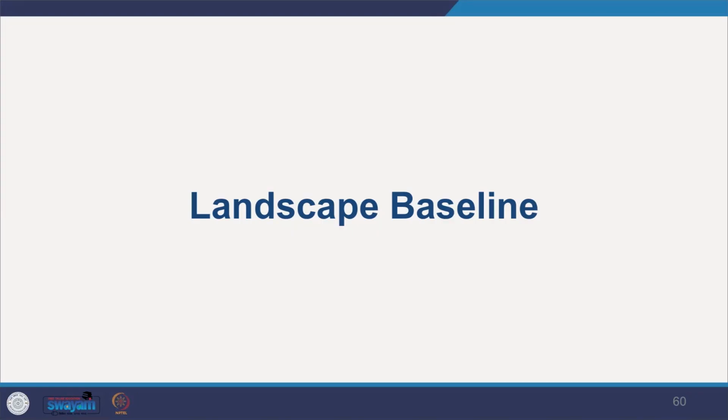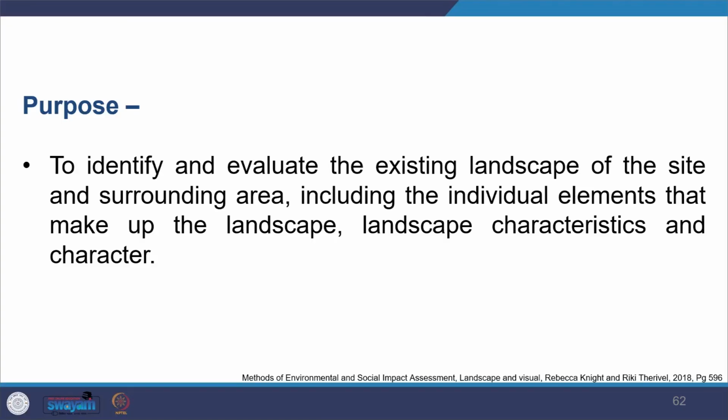Now looking at the baseline part. We'll see how we undertake the landscape baseline study. The key idea about the landscape baseline study is that you assess how the landscape is in the study area you have decided to take and how the surrounding area is. And then you also need to identify all the individual elements which are of importance, and look at their characteristics, like how the proportion is, and look at it from the perspective of the local people.